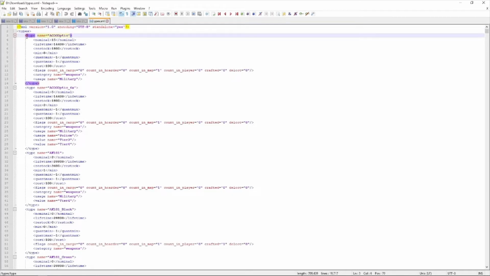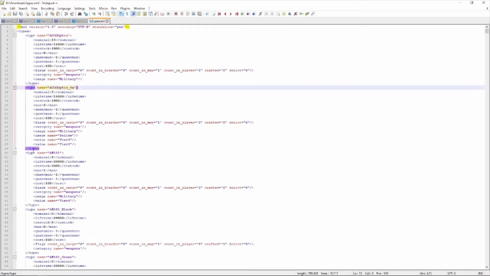So I'm going to click here, and this is one block. Everything highlighted is one block. And then you can see that it starts over. After you see this, it comes down to the next block. So each one is a block and each one is an item. And the nominal right here where it says 15 is how many is going to be on the server. That's the maximum amount allowed on the server at one point in time.